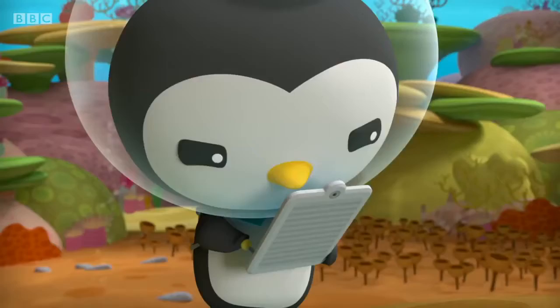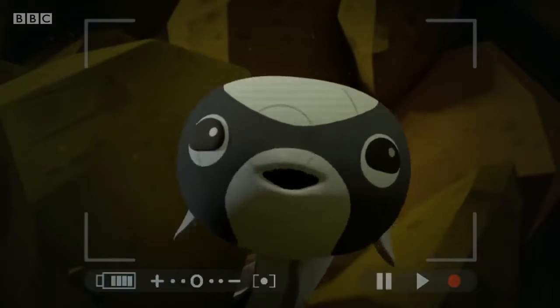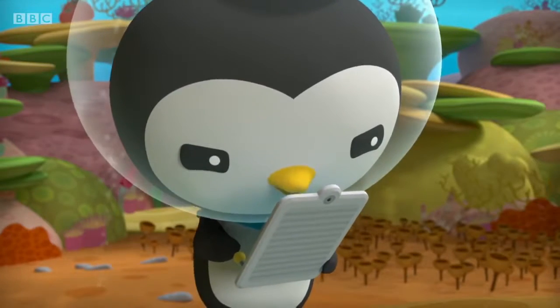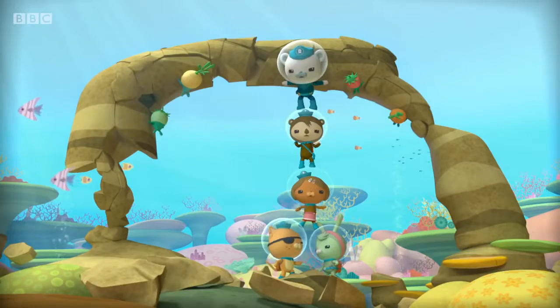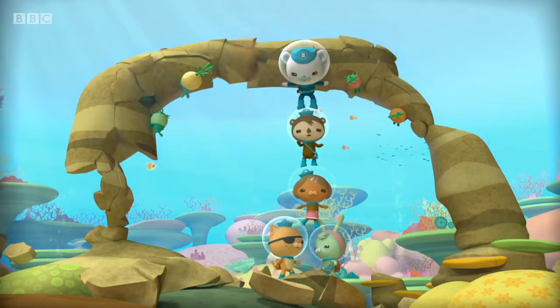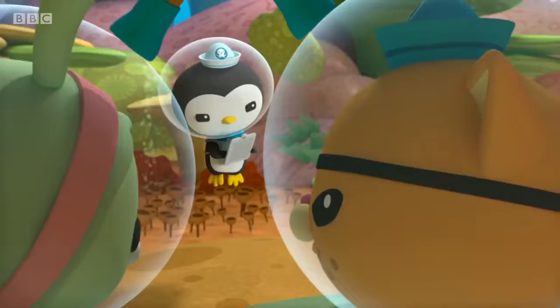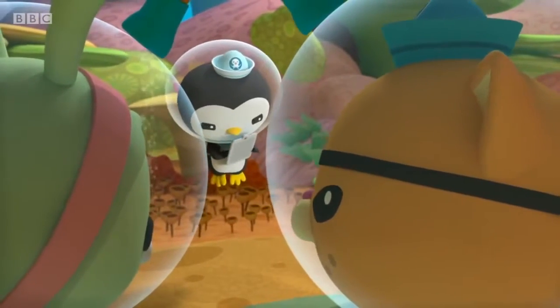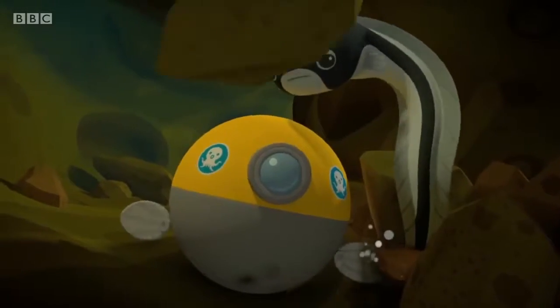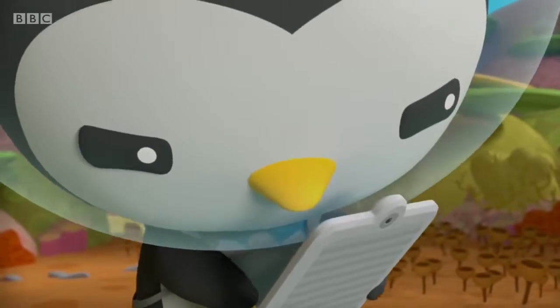Hurry, Peso! Peek-a-boo! Are you all right? Yeah, but my tail isn't. Gilbert's tail is pinned. He's stuck. Ah, the rover cam. Any way to maneuver it to free Gilbert's tail? Careful, matey. One wrong move and the whole tunnel can collapse. If anybody can do it, it's you, Peso. The steady flippers of a medic.